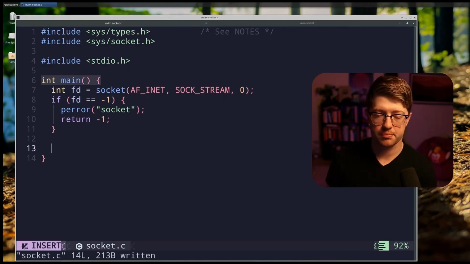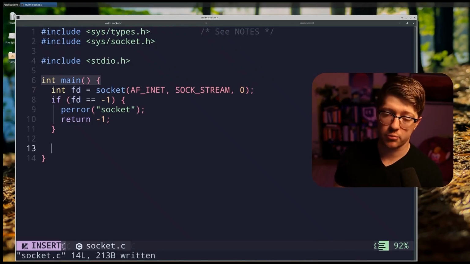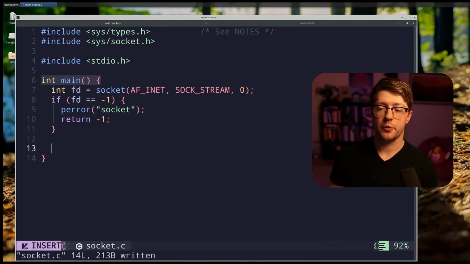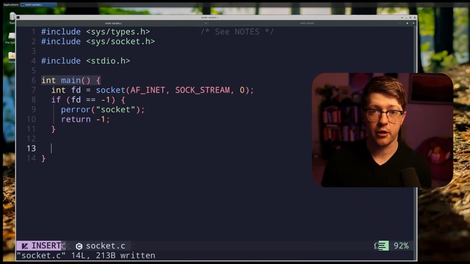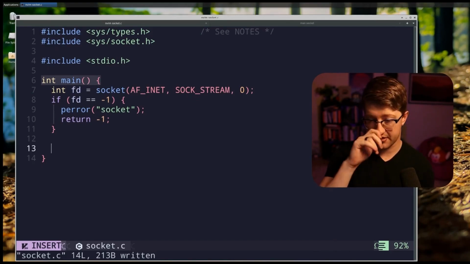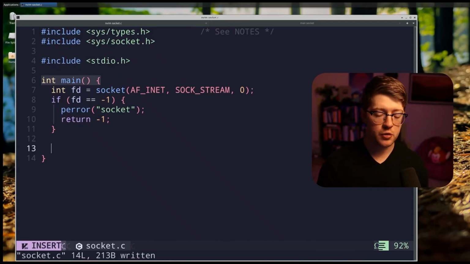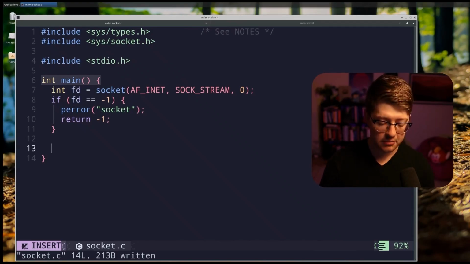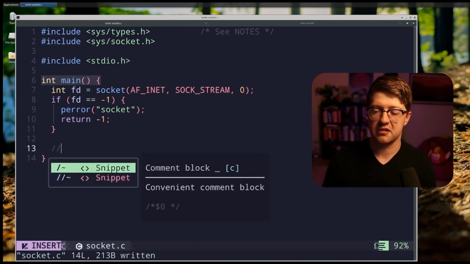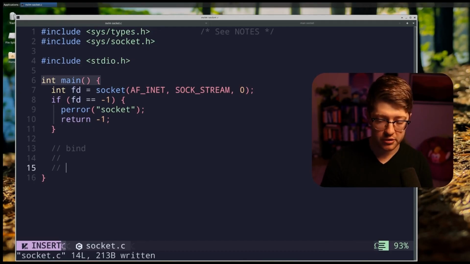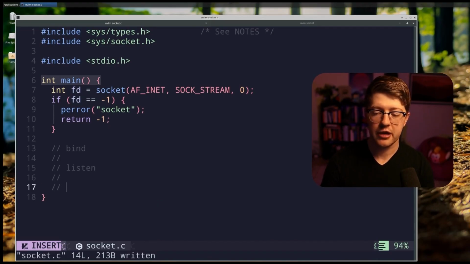The server is going to bind to a port, we'll call it port 5555, and then we're going to listen for a connection from our client that we'll write in the next lesson. So to do a server in C, like I said before, the function calls are always the same because you're always doing the same process. You have to bind to a port using your socket. You have to set the backlog using listen to be some number of backlogged connections. And then finally, you have to use accept to accept the connection from a client, right?